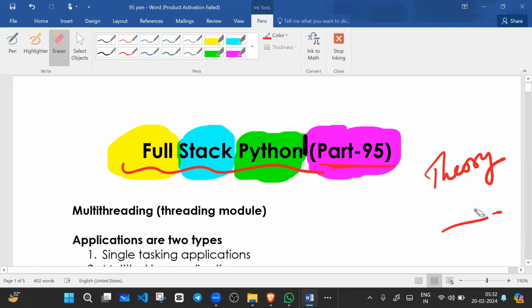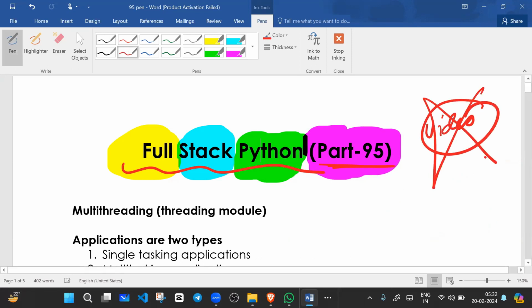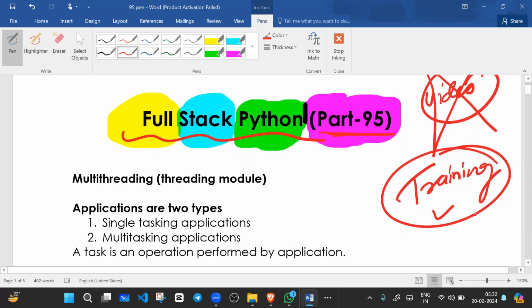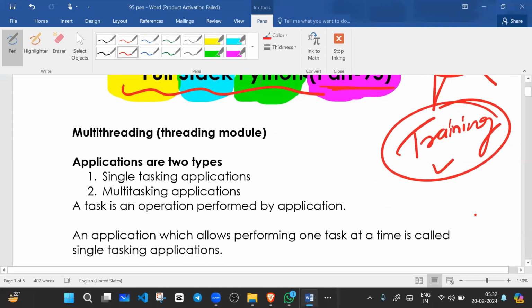In order to learn full stack programming, this is a kind of journey. That's why we have so many lectures. After basic Python or advanced Python, we will learn about backend, right? So this is what a training course is.